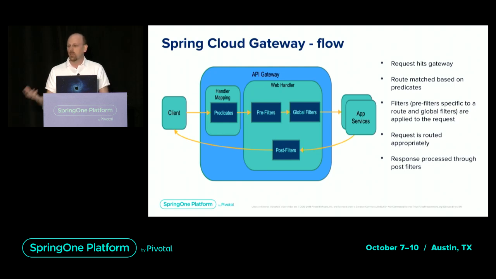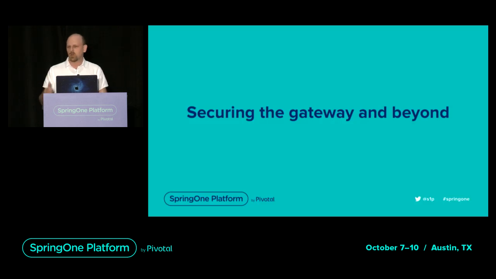And on the way back, there's a series of post filters where we can additionally do more logging, evaluate how long it took, any sort of metrics, but also modify the response object if we need to. If we need to strip any headers off of there that shouldn't go out the door, we can do that in the post filters.